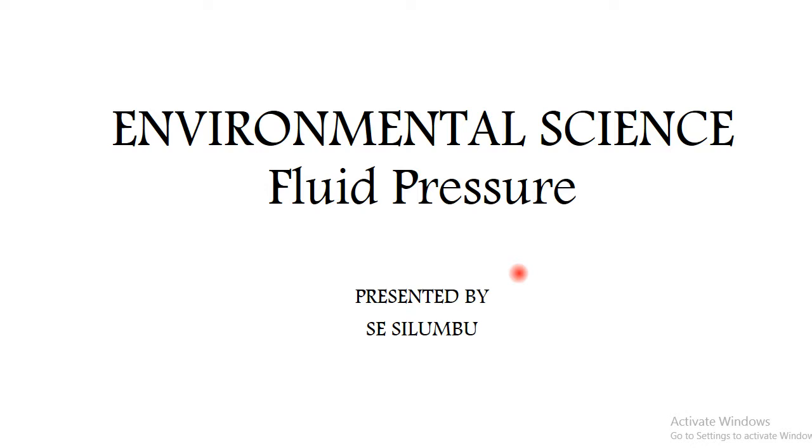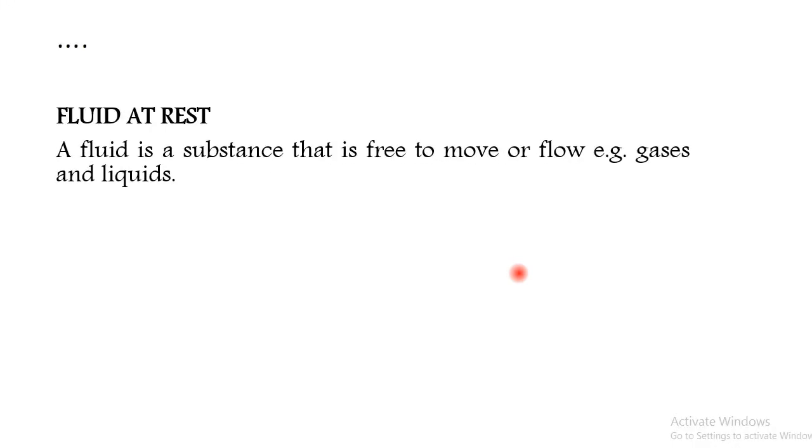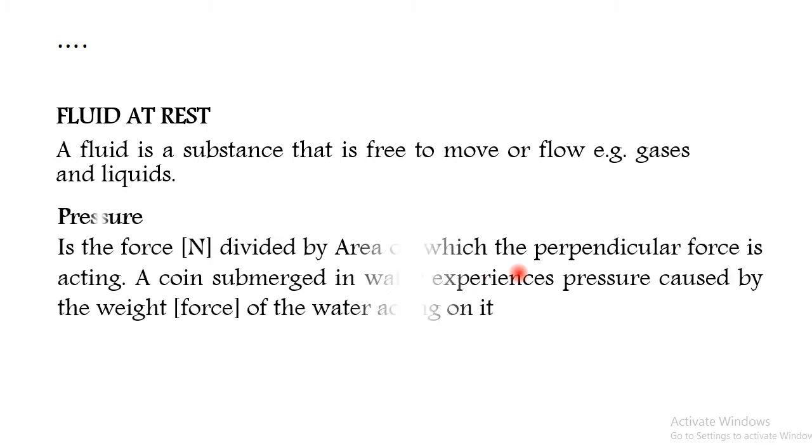Today we'll be looking at fluid pressure, particularly statics pressure, the pressure of fluid when it is stationary. Like I said, we'll be looking at the fluid at rest or static. A fluid is a substance that is free to move or to flow. That is, if we want to define what a fluid is, it is any substance that can flow, like gases and liquids.